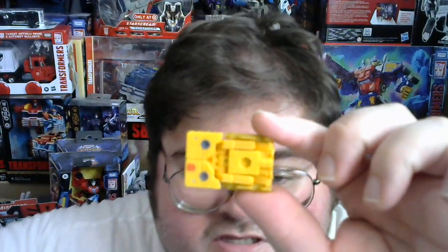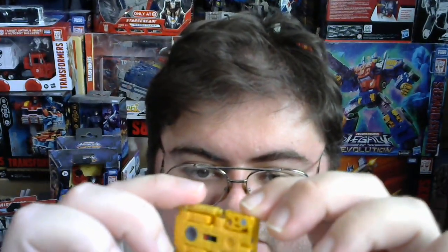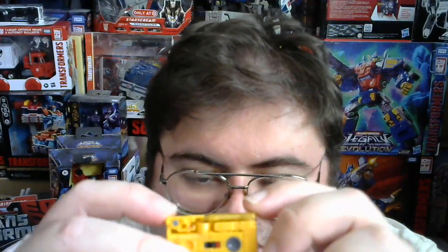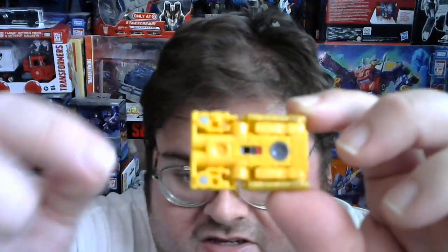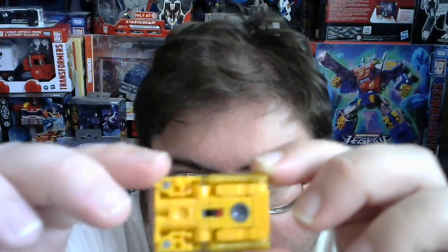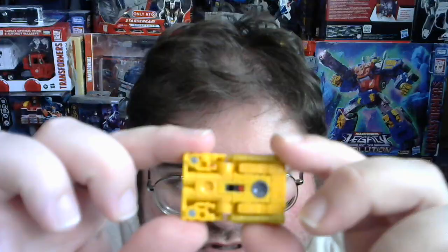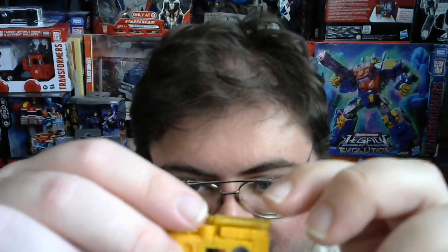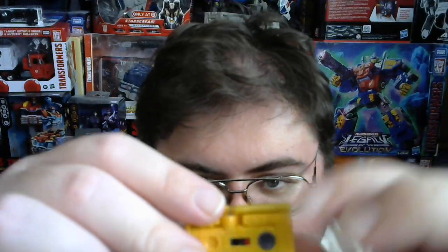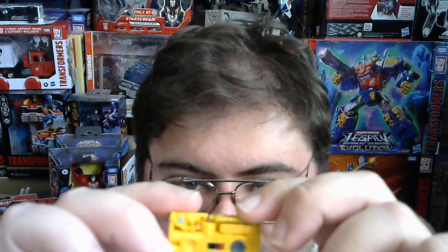Alright, next up is Steeljaw. Here he is transformed into his alt mode of a cassette tape, and I can kind of see why on this side, which is supposed to be the front side of the cassette tape, they only painted this one gray and left this one unpainted. It's because on Steeljaw's Transformers Generation 1 figure, his face would flip out from the side, and then his legs would lower down, and then you'd attach his wings, and that's how he would transform.